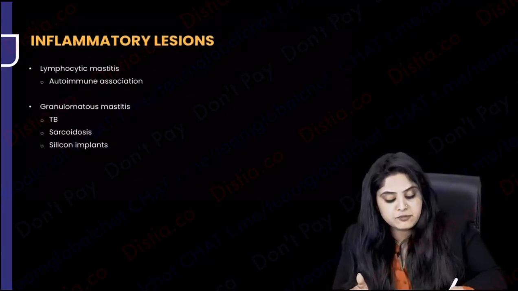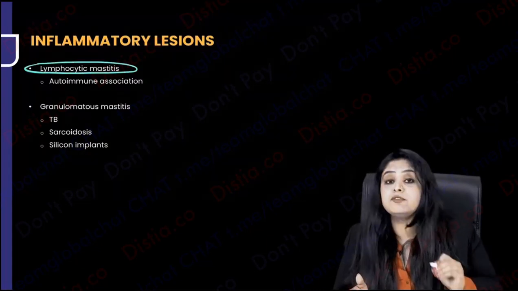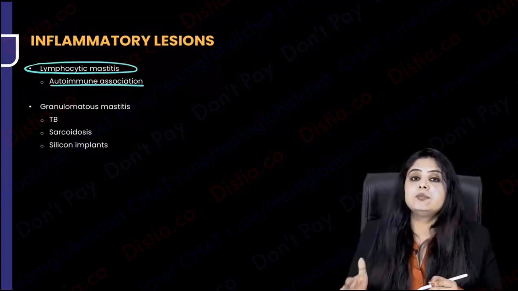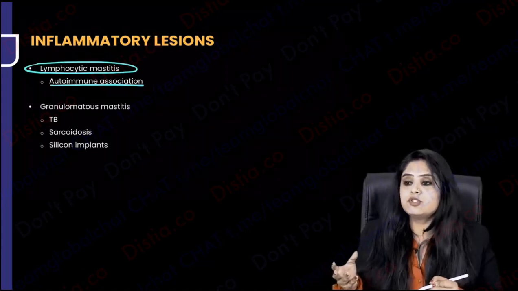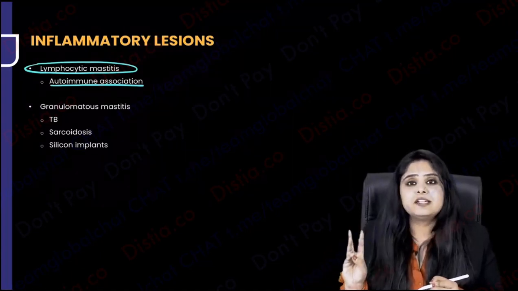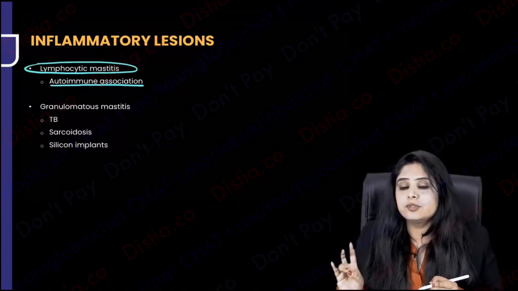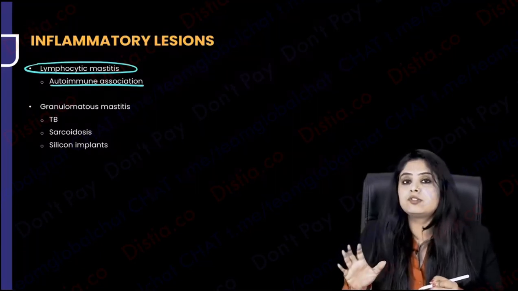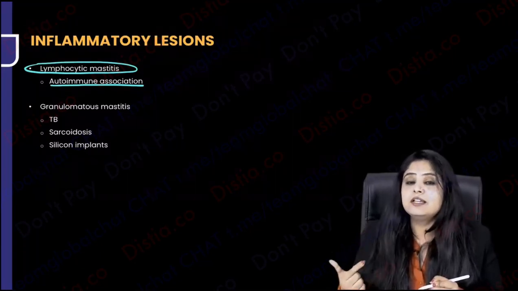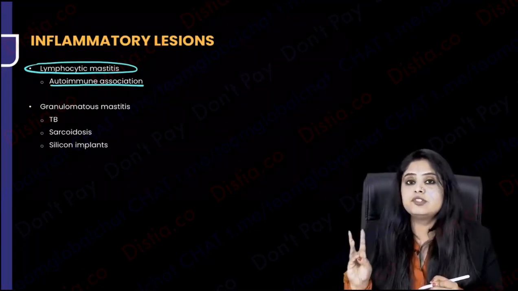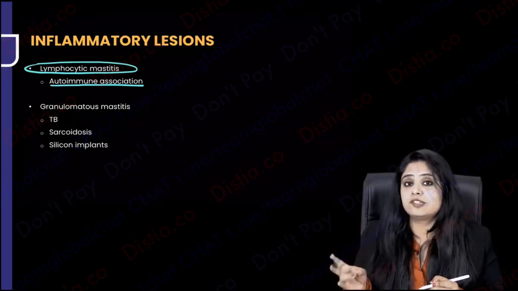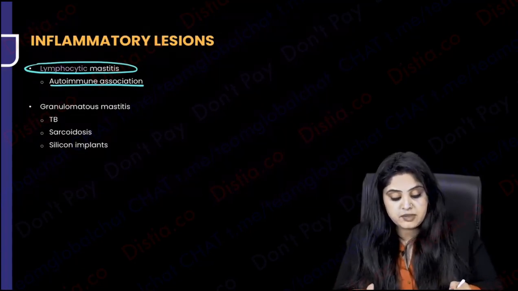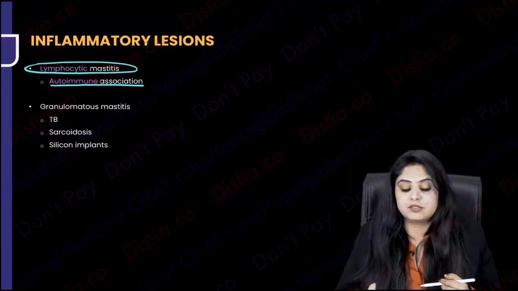When do I consider lymphocytic mastitis? As I said, lymphocytes are the cells whenever any autoimmune disorder comes. So if she's having any autoimmune disorder in the rest of the body, name some autoimmune disorders: SLE is an autoimmune disorder, Sjogren's syndrome is autoimmune, Hashimoto's thyroiditis is autoimmune. You pick up any autoimmune disorder and you go back and now try to analyze what cell did you see. In Sjogren's syndrome, we saw lymphocytes. SLE, we saw lymphocytes. Hashimoto's thyroiditis, we saw lymphocytes. So, lymphocytes always correlate with some autoimmune etiology. That's very important as a concept.